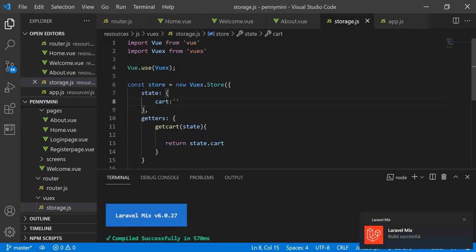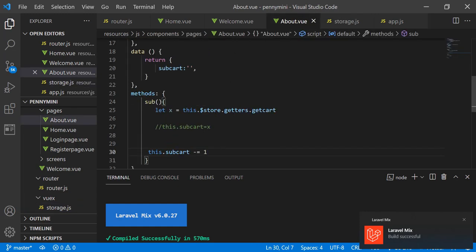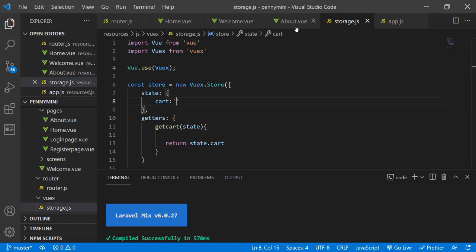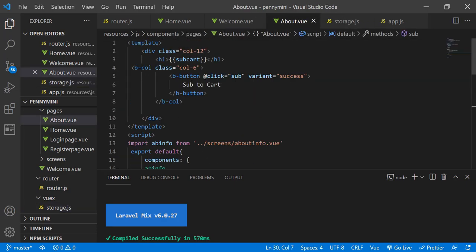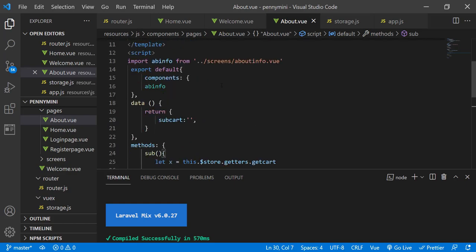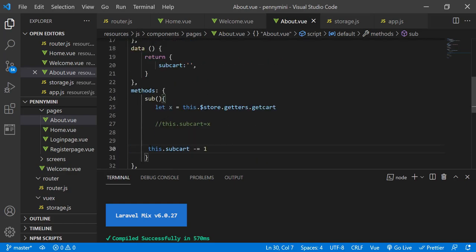Now we're going to take whatever has been done here to the storage, and then we update that value instantly. And how do we do that? Instead, when someone presses the button here, the sub function is going to do what they call a dispatch. So let me first comment this because I'm going to take it.